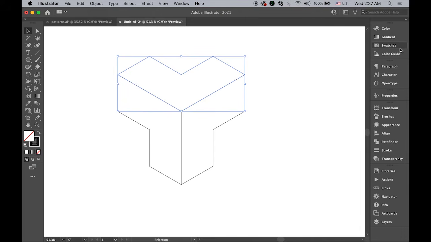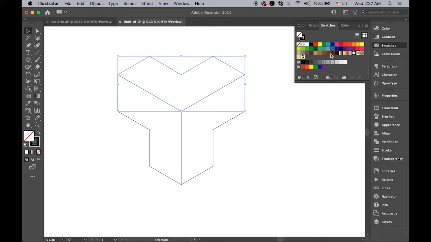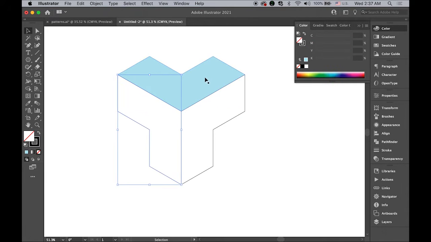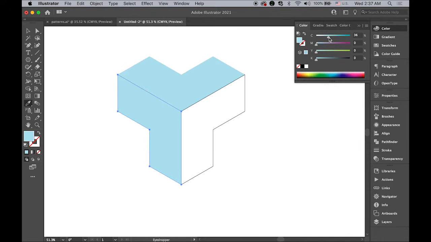So first the top, the color I was using kind of blue tone. So I'm gonna choose light blue. In color bar, I'm gonna make it even brighter, very bright, and no stroke color. Now second piece, I'm gonna sample this color using my eyedropper. Click and make it a little bit darker.